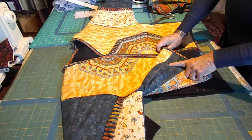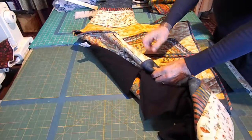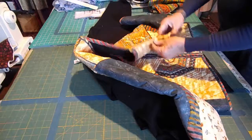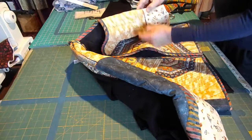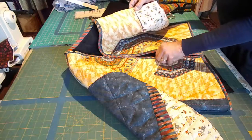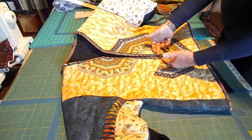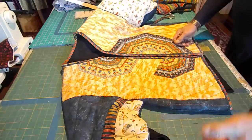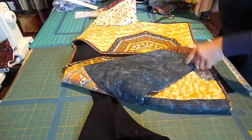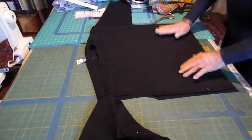And then just a little bit of detail here, a little separation. And when I was putting it together, I sewed the front to the back, and I wasn't happy with it because of the way it looked when the fabric came together, so I took it apart. And I put a strip of this, the blue, in here. And then I put a strip of this where the arms are attached, and then used both of them to do the binding and to finish off the cuff. So this is the first one I made, and made a bunch of sense. So that's what I'll be doing with this.